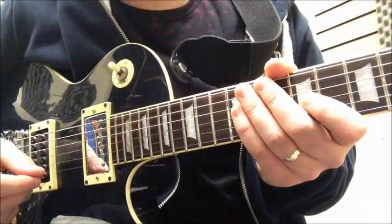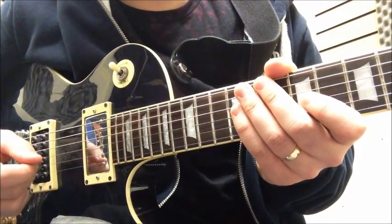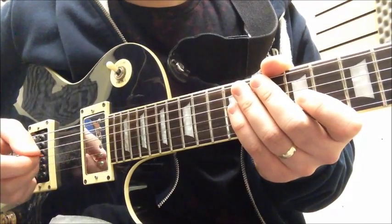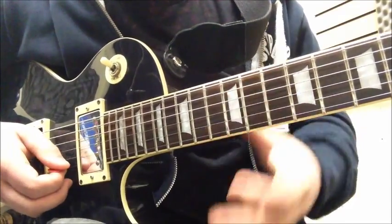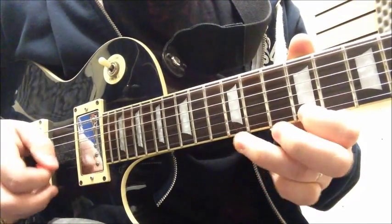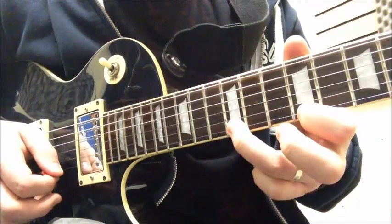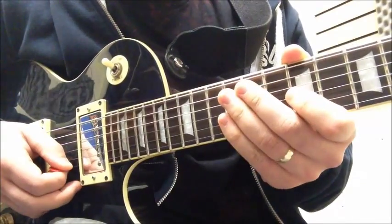Here's a few tips and exercises to help with building up the speed and clarity with this lick. So the biggest tip I could give is to learn this lick in hammer-ons and pull-offs. So instead of alternate picking, what we're going to do is hammer instead of the alternate pick.